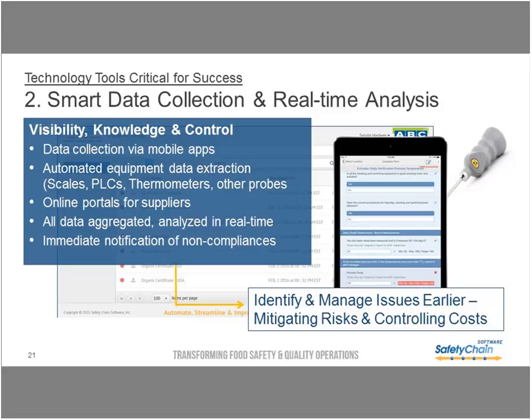But at the same time, it needs to start to eliminate things, like when we talk with people with seasonal workers: well, I've got to go through this training exercise all the time. That's difficult because when you give them a piece of paper or an Excel spreadsheet, it doesn't have any interaction with them. It doesn't tell them what they should do. Whereas when you look at these types of technologies, it can actually walk the person through that process. And if something is flagged or something isn't completed, it can notify you. This smart data collection really starts to take you into that prevention, this real-time analysis. Hey, Jill, this just happened, and you should know this is what's going on. Or if everything's copacetic and everything's great, you don't need to be notified. So now you're just focusing on the things that have substance, the areas that you should actually go back and pay attention to.